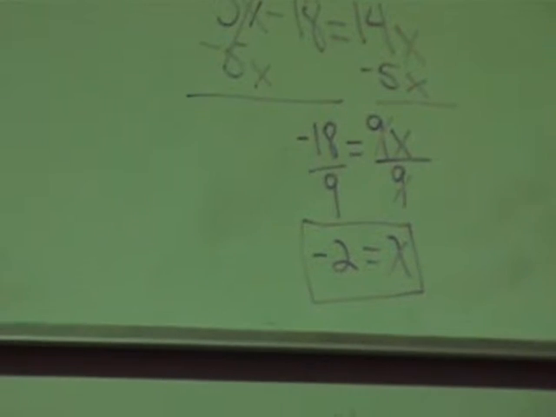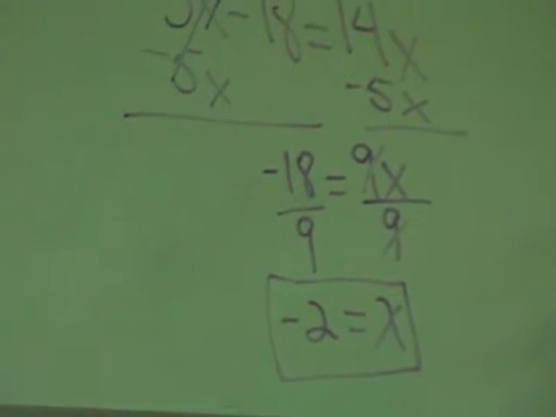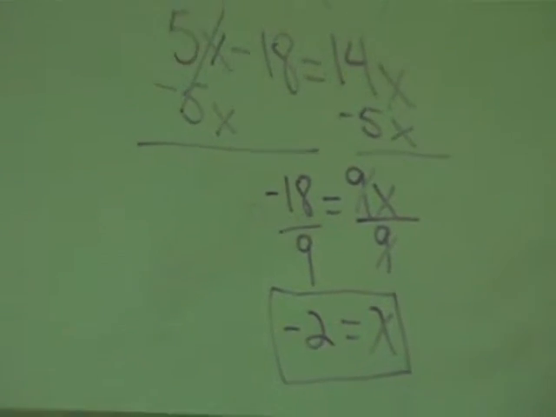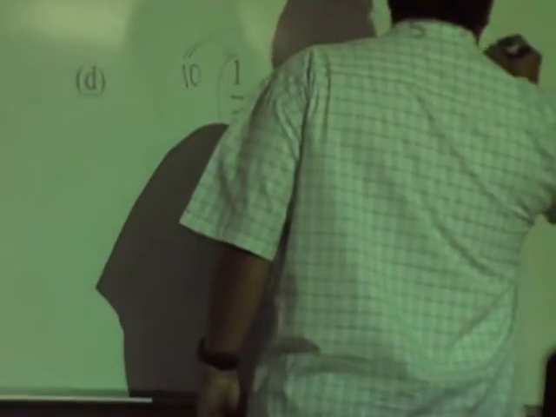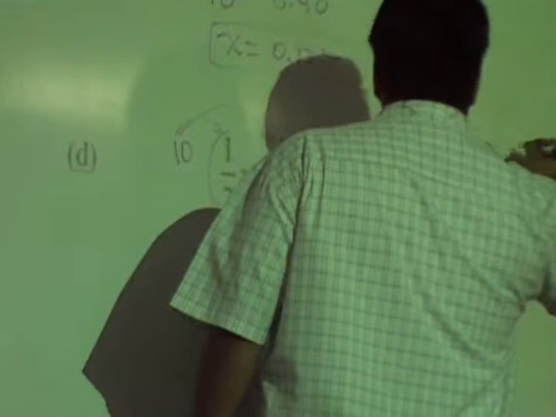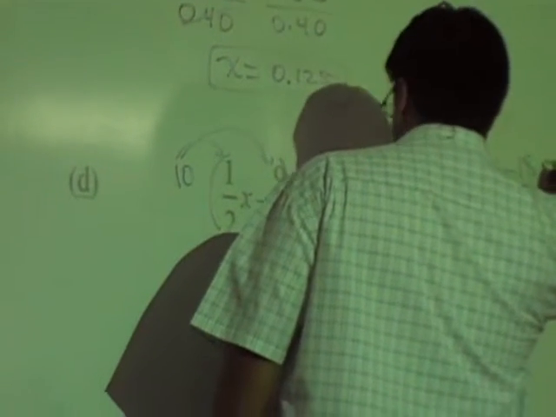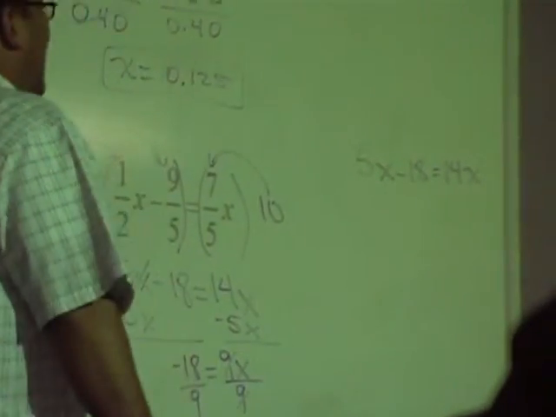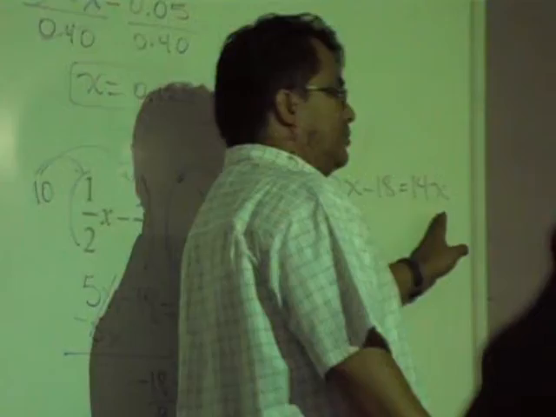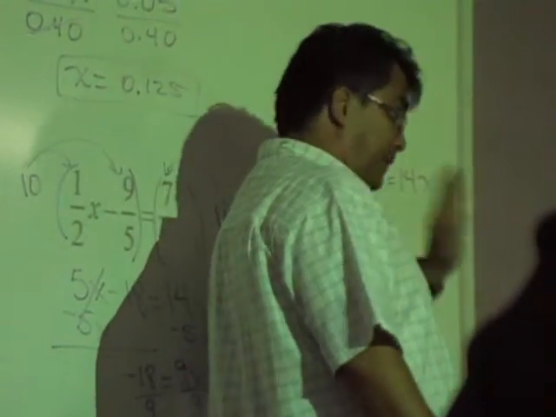I want to show you something, so that is acceptable as an answer. I just want to point out something to you very quickly. If you had this problem, I want to make sure you understand you can do it the other way. You can say, I don't want x's on the right-hand side. Some students like to keep the x's on the left. That's perfectly okay. Let's see what happens here.